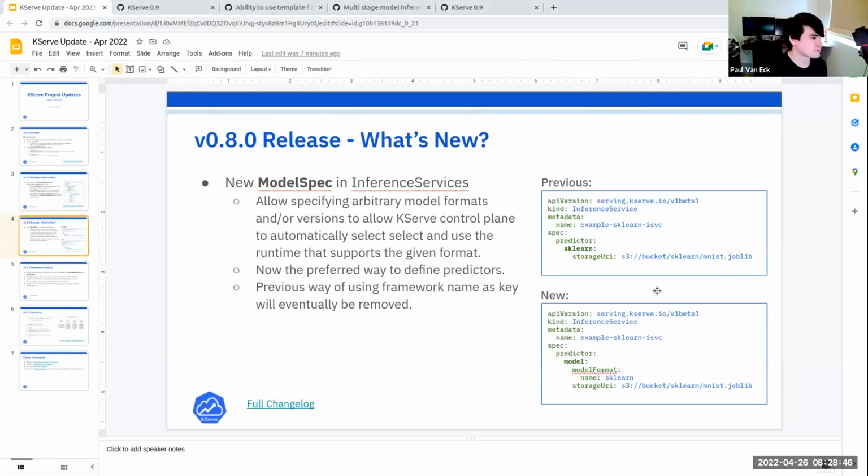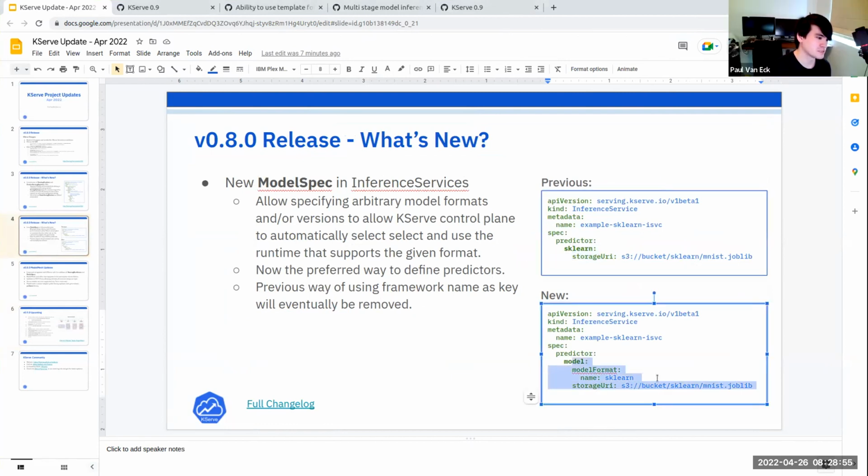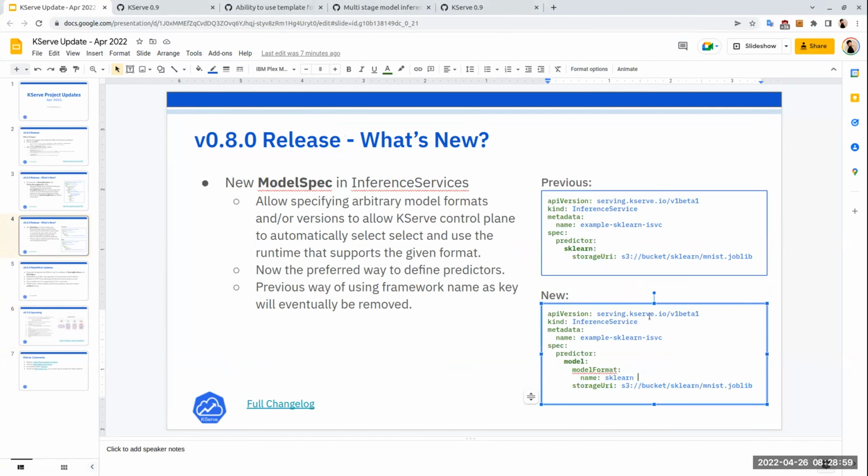I have a question about the model spec. As you have shown in one of the slides, the model field has changed, from sklearn to model.sklearn. Is that a breaking change, or is it backward compatible? Oh, you're talking about right here. This will continue to work. There's a webhook that transforms this into this automatically. Will there be any conflict if I specify both sklearn and model? I think it'll complain. Yeah, I think there's a one-of check. Okay. Thank you so much.